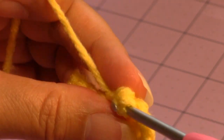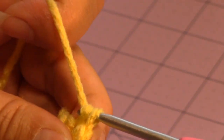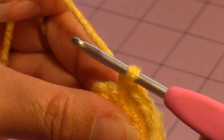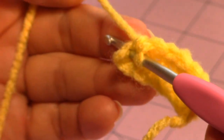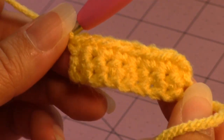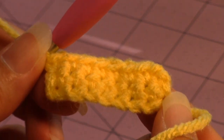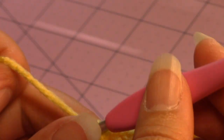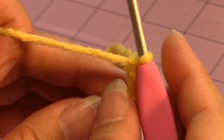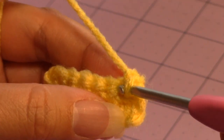And then you should still have a stitch count of 8. So there's 6, 7, and 8. So now you just finished your second row. So you're going to keep repeating that until you have a total of 10 rows with a stitch count of 8. So chain 1 to move up to the next row, turn your work, and then make a single crochet into the next stitch over.